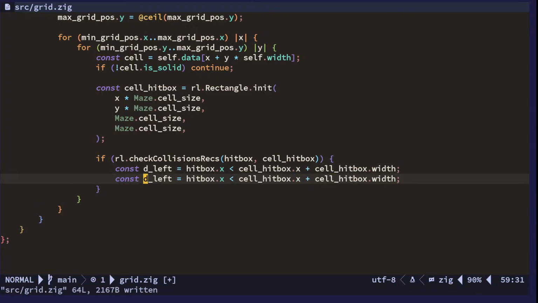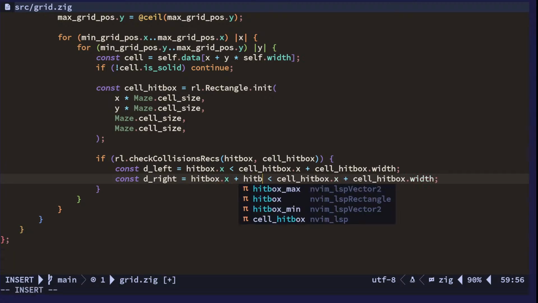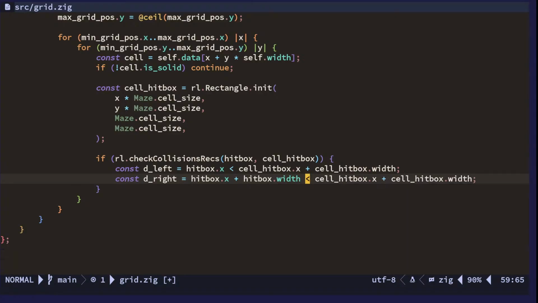And then distance right, how far is it from our right side, which is hitbox X plus hitbox width. And actually this should be negative here because we're trying to calculate the distance. So if X is less, then this will be negative. If it's positive, then we're not actually colliding, I think.